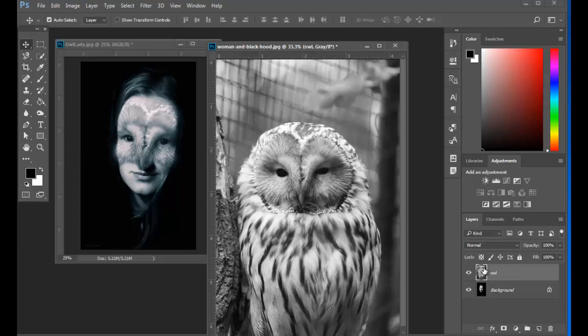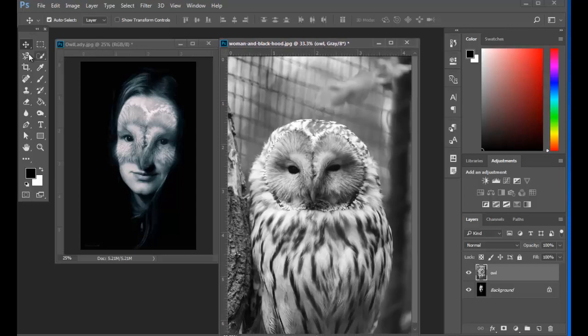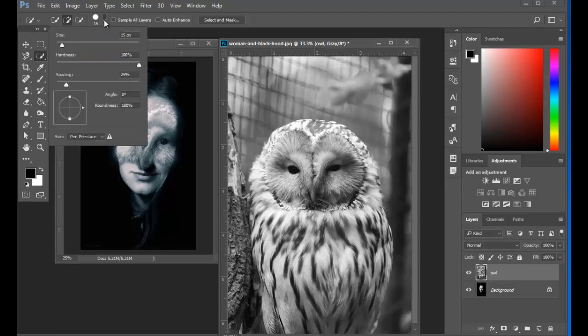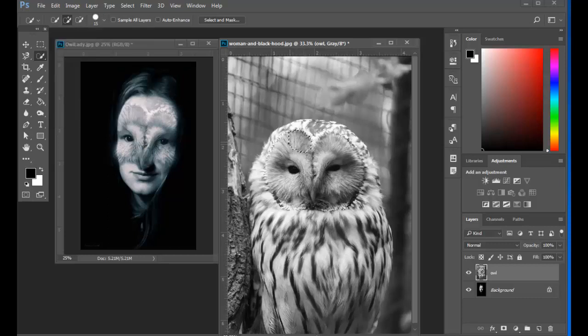Now we're going to use the mask tool, and we're going to mask off everything on this owl except for this cute little face. There are a lot of different selection tools you can use. I'm just going to use the Quick Selection tool and make sure it's set to plus. The brush size is 15, and it's set to 100% hardness. I'm going to click on the inside and let the tool find the edge, and it should find the dark edge of the feather. And then I'm also going to select these top feathers because we need those too.